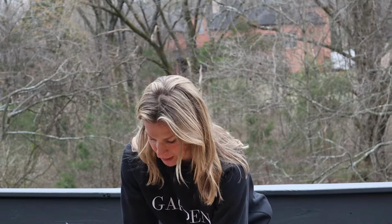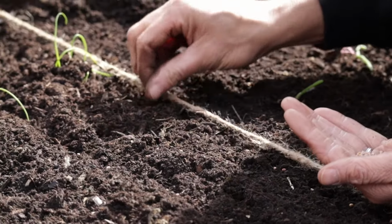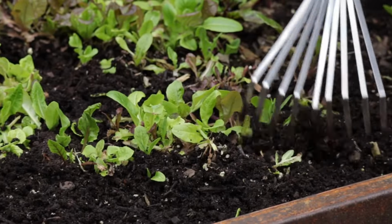Then you're going to get our best tools for planting. First up, you're going to get our planting line. This helps ensure that each of your lines of salad are perfectly straight and beautiful. Next up, you're going to get our rake. This rake ensures that you can keep the soil really nice and level as you plant out your salad seeds.